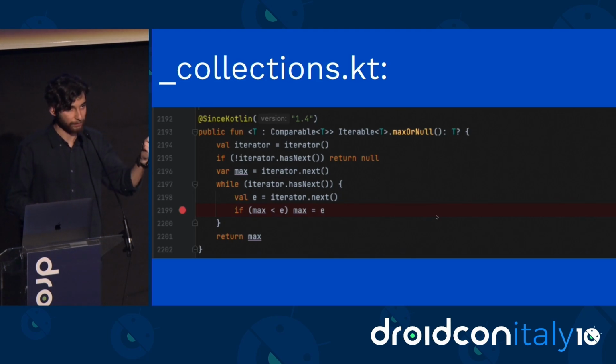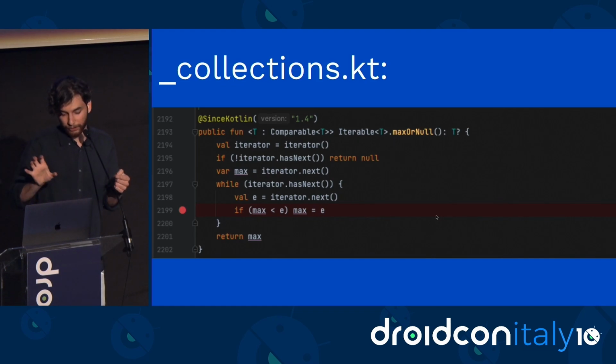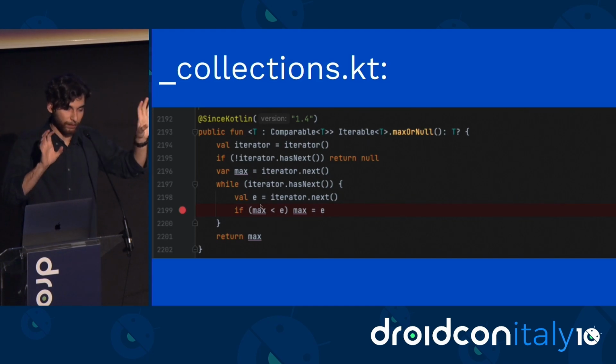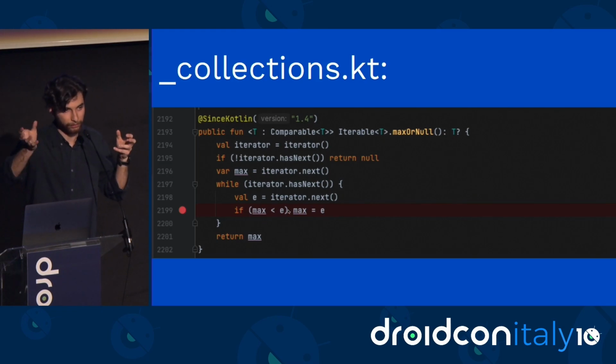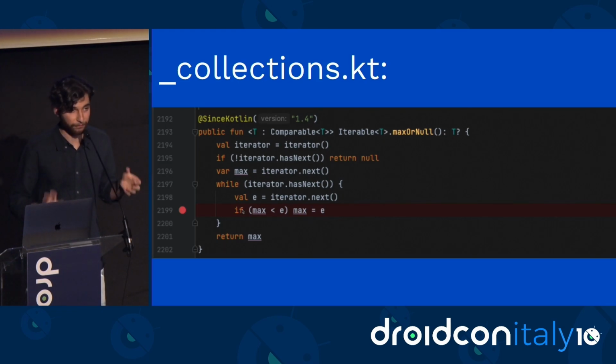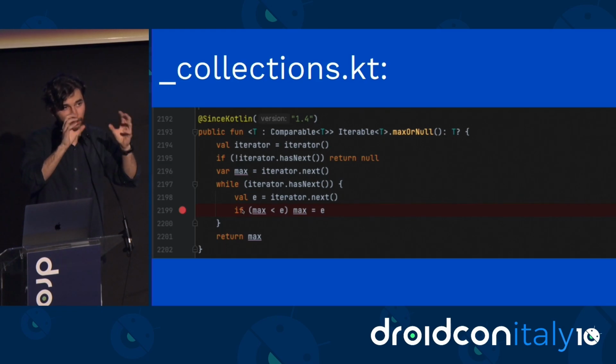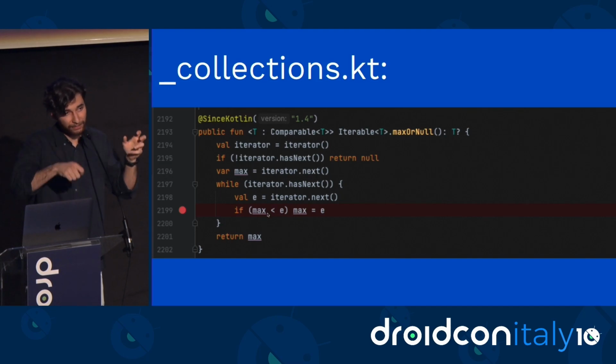It takes one node specified as max. It compares it to the next node. If it is smaller than the next node, it returns the next node as a new maximum. So having a breakpoint here, I noticed that max is one of the screens from the other flow, and e is another screen from the other flow. Basically, max is the first candidate that it is going to find, and e is the next best candidate.